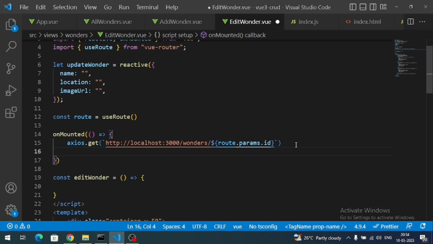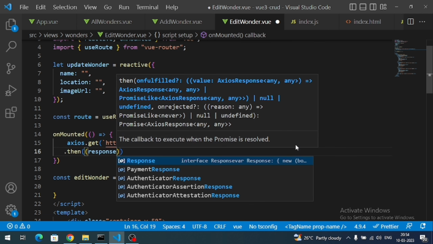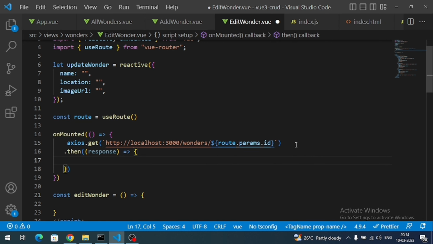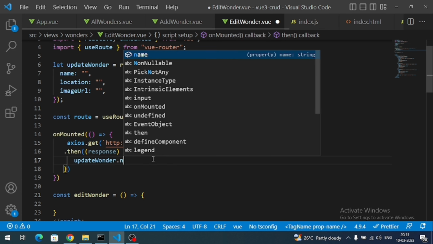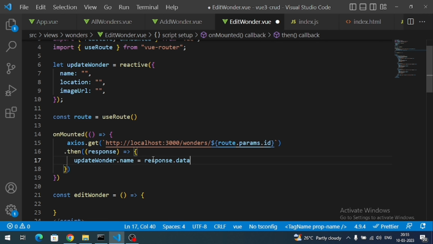So I want to read the data, and I want to assign that response data to these updateWonder properties so that my form gets auto populated. updateWonder.name and response.data.name, because it's going to give a single object for this ID.